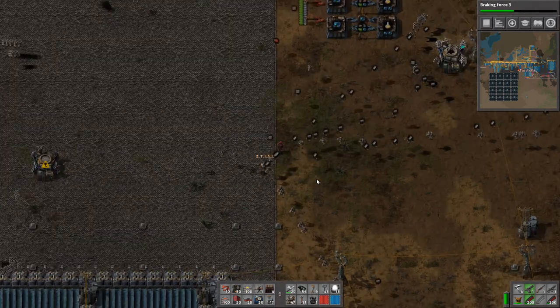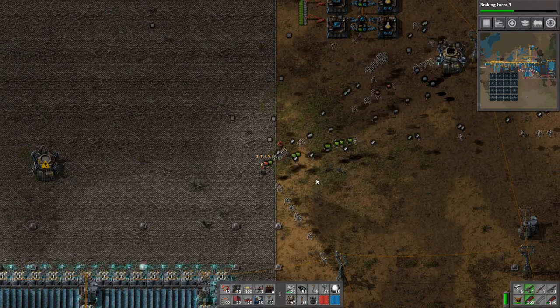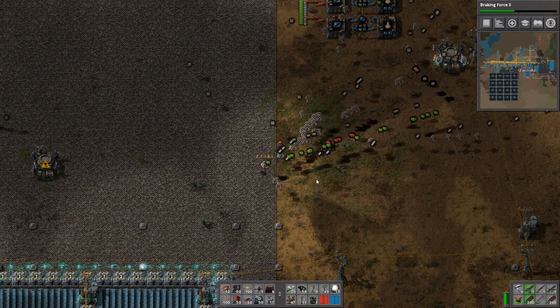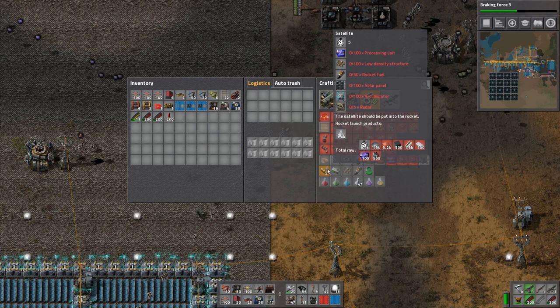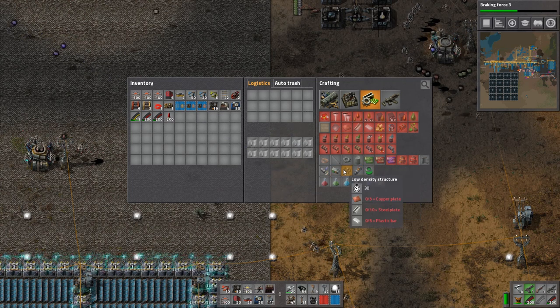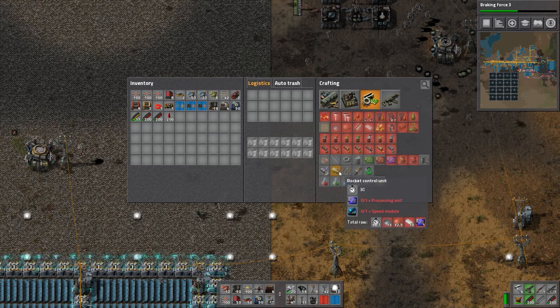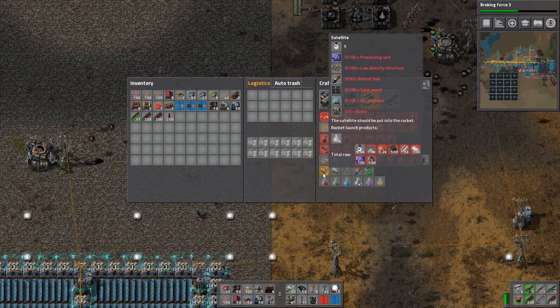Wow. Watching them all come in and make the deliveries at the same time. That's something I'm really glad we got on a report. Satellite, processing, low density structures, rocket fuel. We need rocket fuel to fuel the rocket. Rocket fuel can be made with solid fuel, no worries. These low density structures are made out of copper plate, steel plate, and plastic bar. No problem. Rocket control unit is a processing unit and a speed module. Yeah, we got this.